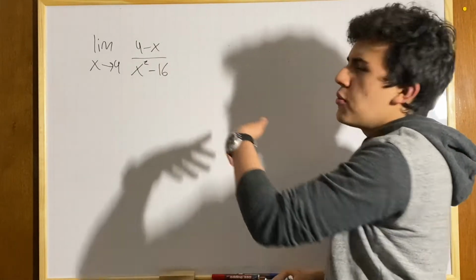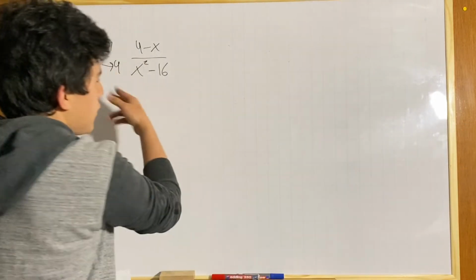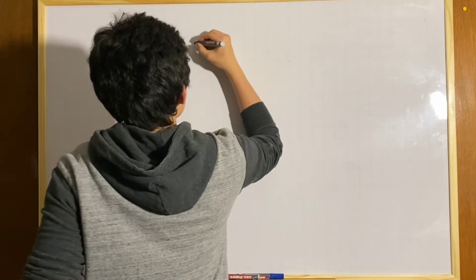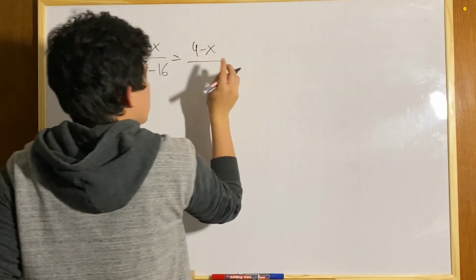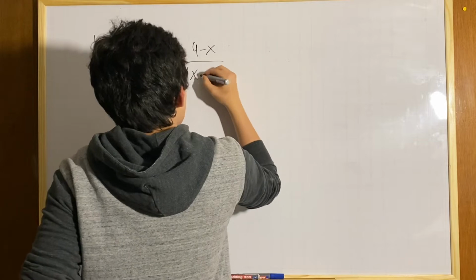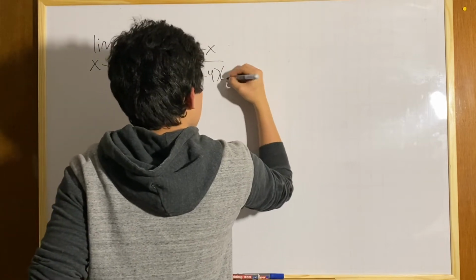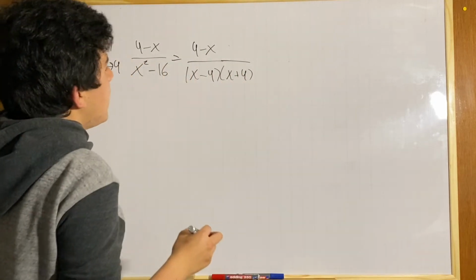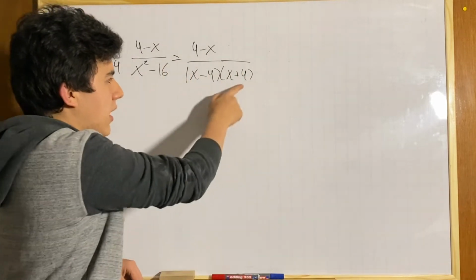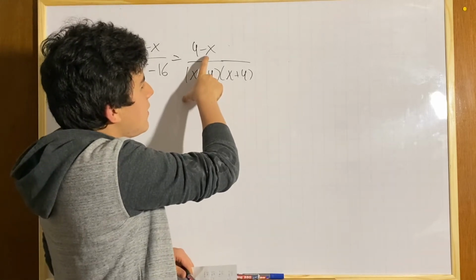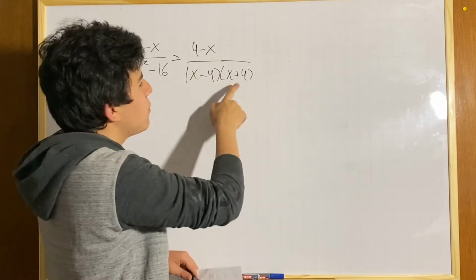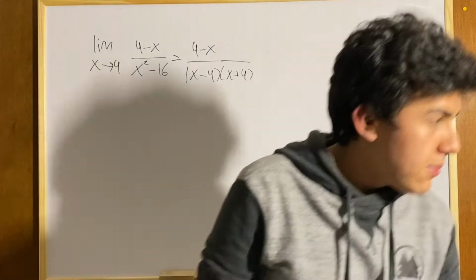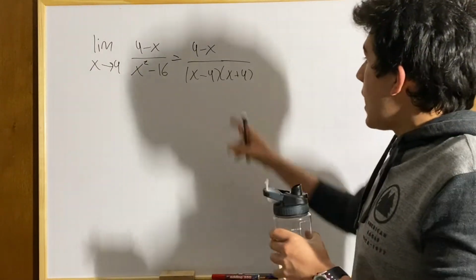If you see, you might think that we can simply take a difference of perfect squares down there, and well, let's do that. And then maybe we might be able to cancel out something, but as you may have realized already, that's not the case. This would be our factorization. And now you see, we cannot really cancel out anything here, because this is the same as minus x plus 4, and we do not have any x here with a negative sign. So that means that we can't cancel out anything.